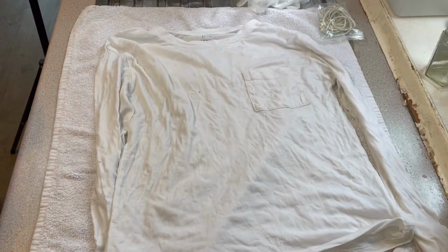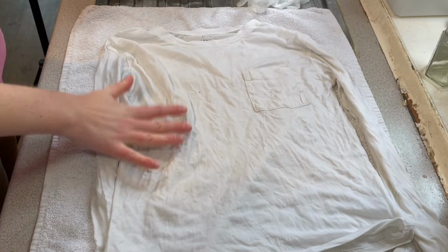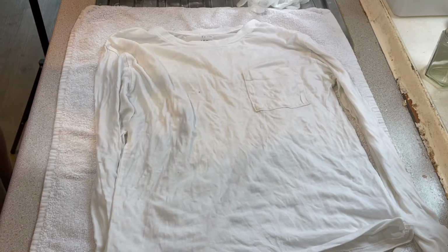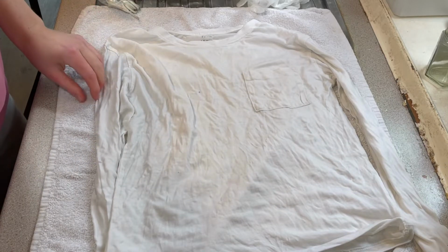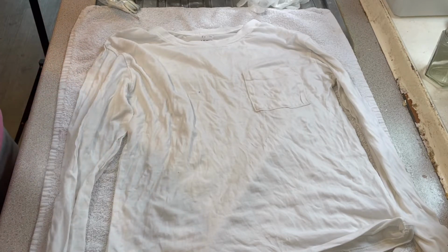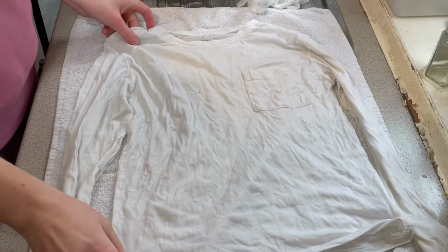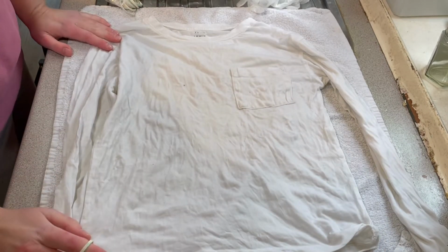Hi everybody, I'm Amy from the Cauldron, and in today's episode of Dye Time I am going to try and tie-dye this cotton t-shirt for my son. He has a numbers day coming up at school where they need to wear something with numbers on, and he hasn't got anything with numbers on, so I thought I'd try and tie-dye the number 7 onto this.